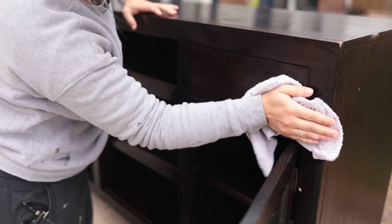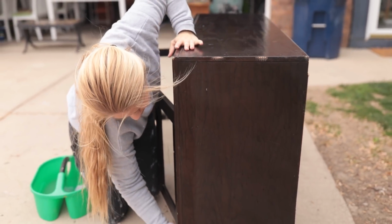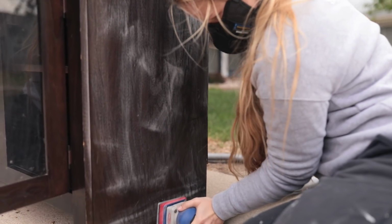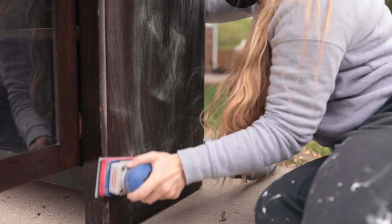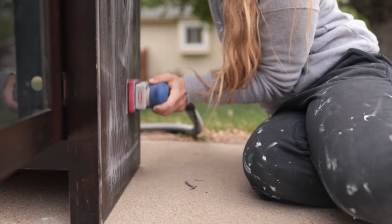You always want to make sure you clean your furniture before you begin any other steps. So after the piece got clean, I took my Surf Prep sander and sanded down the entire piece. I was smoothing out any scratches or imperfections on the piece while also roughing up the surface so that the paint would have something to grab onto.